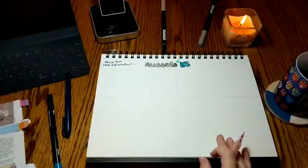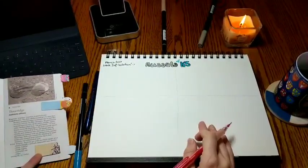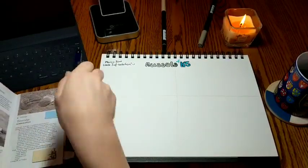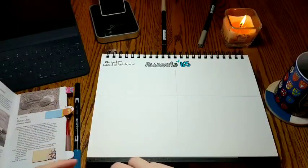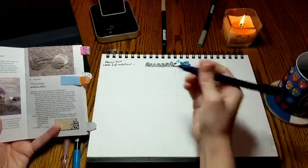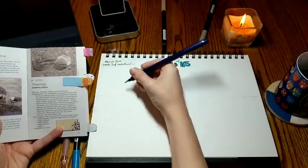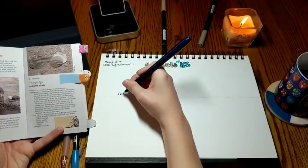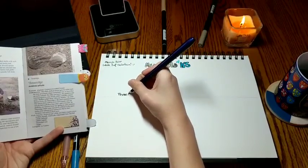Okay, so I'm also going to write in what these different mussels are. That way, those of you who are following along and trying to do this with me will be able to see what it is and Google some pictures for yourself. So I'm going to go in chronological order here in the book. We've got our three ridge.